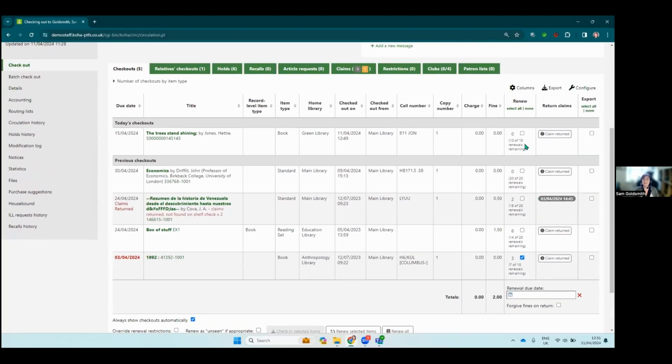So individually as well, on each item, it will show in red if something is late or there's an issue with it. So in this case, I have an overdue and I also have a claims returned. So on each of these items, you can make a claims returned. This means that you can add a date at which it was first claimed. You can then add further information about when the shelves were searched for that item and so on. And then at the end of that process, it gives you the option to withdraw the item or to charge for the item or both.